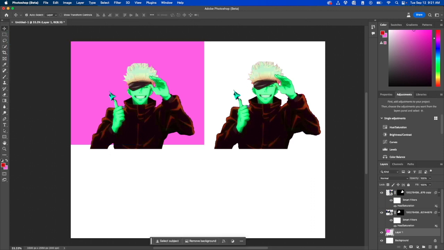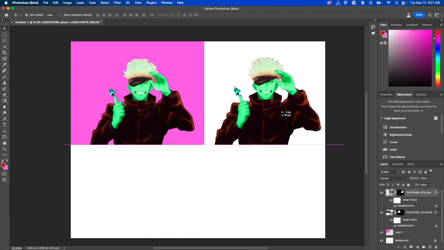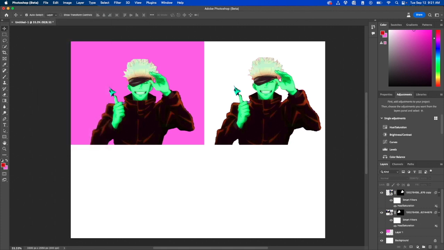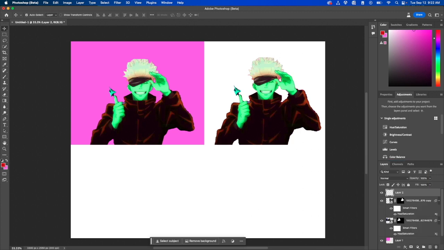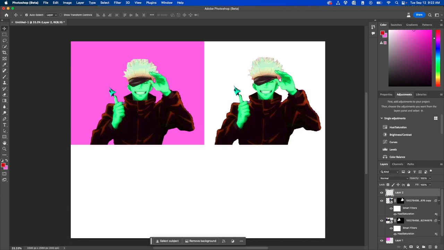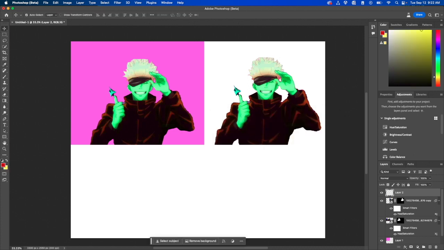I'm going to use my move tool again to select Gojo, and I'm just going to pop him up. There we go, looking good. Now I'm going to go ahead and add another layer. So I'm going to click that layer button down at the bottom again, your layers button. Now that I've done that, I'm going to choose my color swatch again. This time let's go with a yellow. I like that. Let's go yellow.